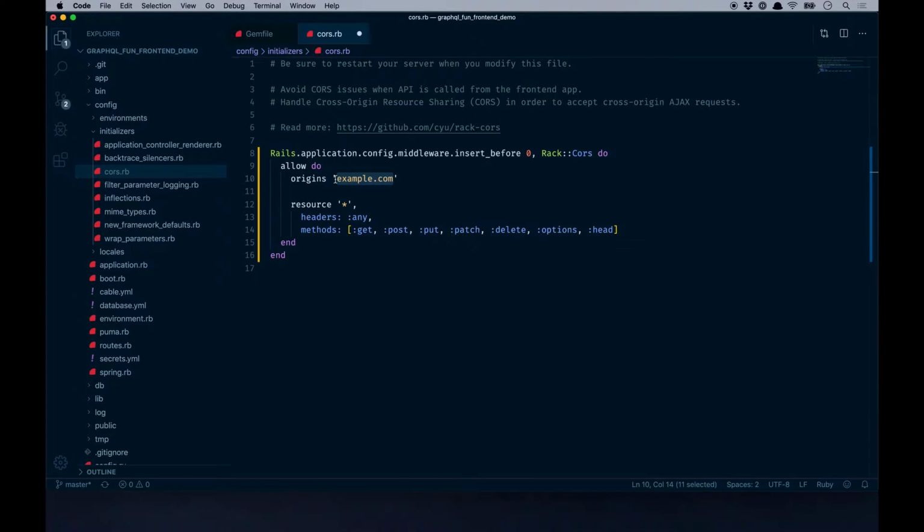Since we're doing this locally, you would pass anything. A star means anything. But on your production site, it might be your actual URL, so webcrunch.com, and you can comma separate these and say staging sites too, like staging.webcrunch, etc., you know what I mean? So in our case, all we need to worry about right now is the star. So let's leave it there.